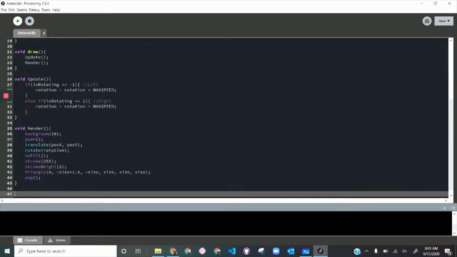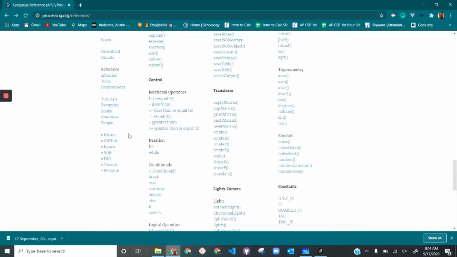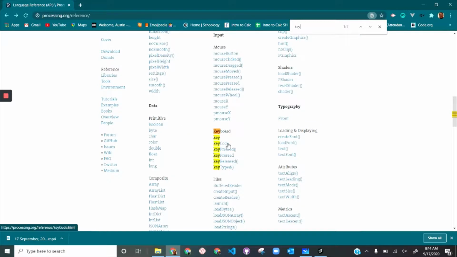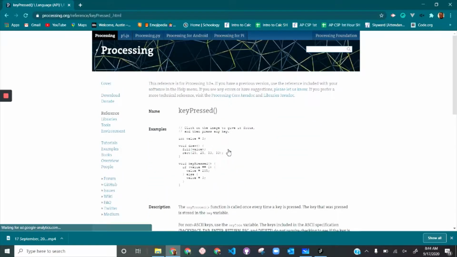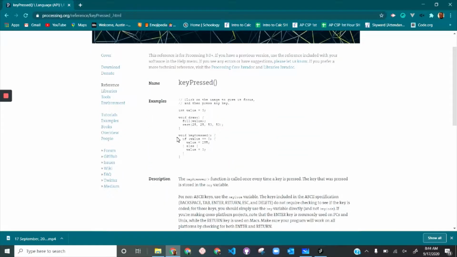So the way you do this is you say void key pressed, and then this is your key press logic right in there. So we'll do void key pressed, boom. And what we want to do is find out what the key codes are for our left and our right arrow.